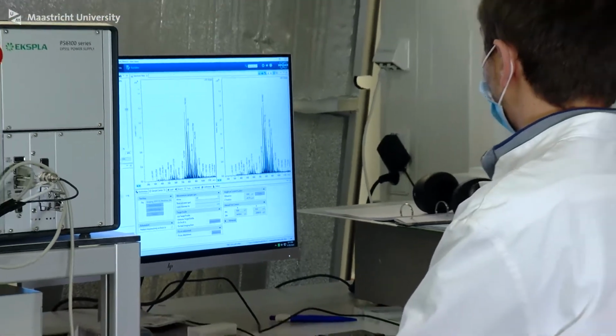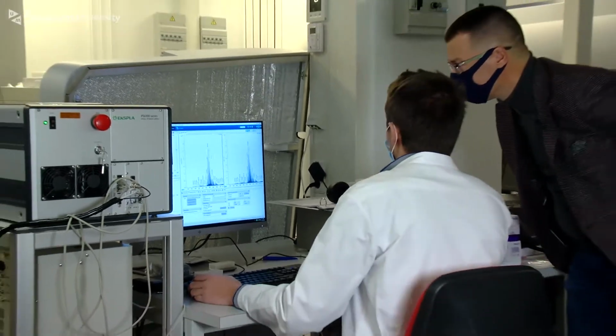M4I is a unique infrastructure here on the Maastricht University campus. What makes us unique is that we are able to look at the molecular complexity of many different surfaces. Being very close to the hospital, we actually work a lot on patient-based problems, which means we work on biopsies, on tissue sections, where we're trying to provide the clinicians with molecular profiles that help them precisely diagnose their patients. These molecular diagnostic profiles are the enablers of personalized medicine of the future.